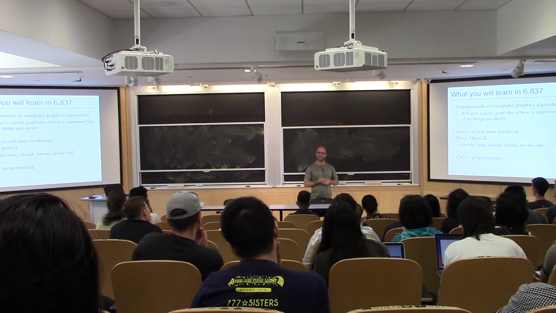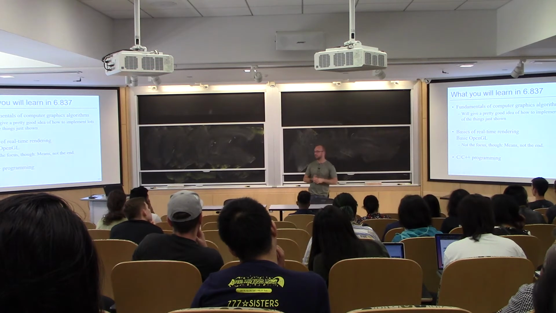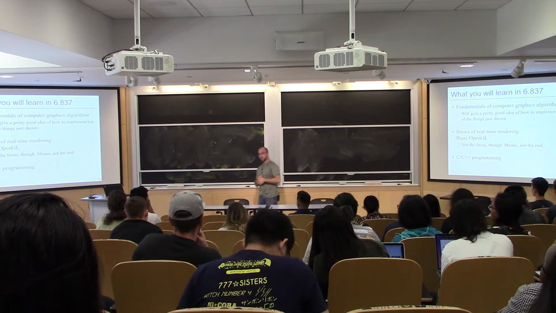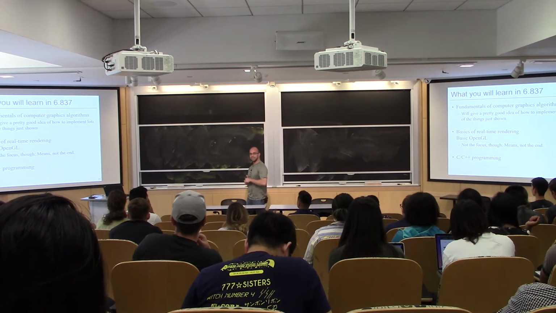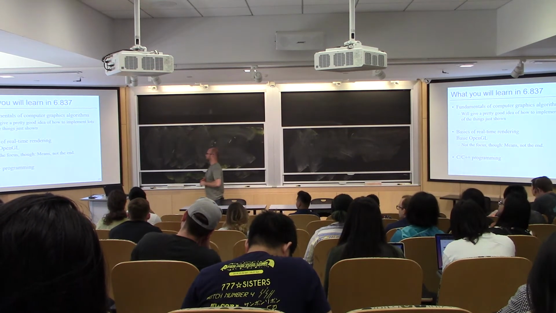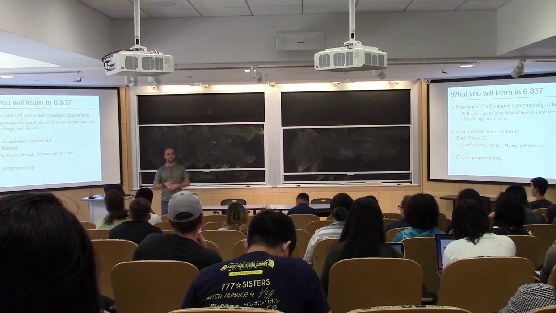Just like when you talk about full stack engineer in web development, anything else, right? And so our job in 837 is to build the computer graphics stack from the bottom up. We'll talk about producing pixel colors all the way to these sort of high-level questions about modeling, simulation, and so on. We will cover the basics of OpenGL.